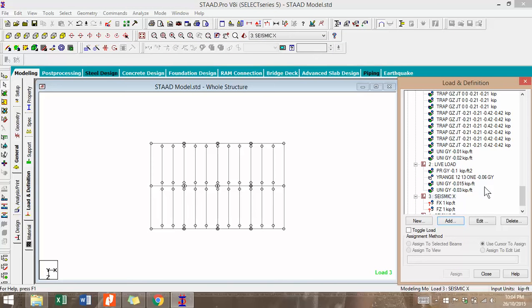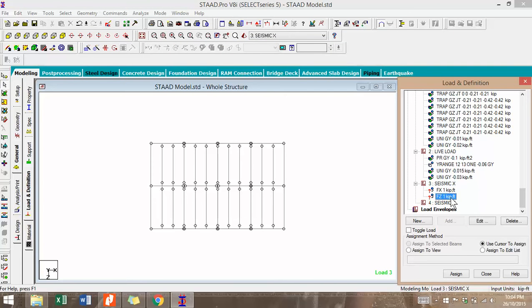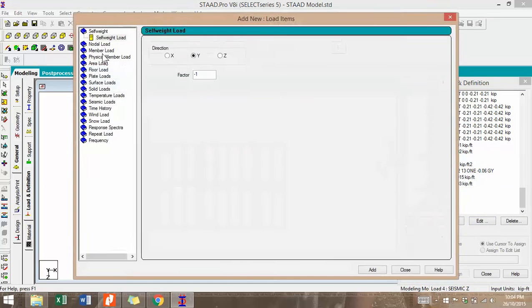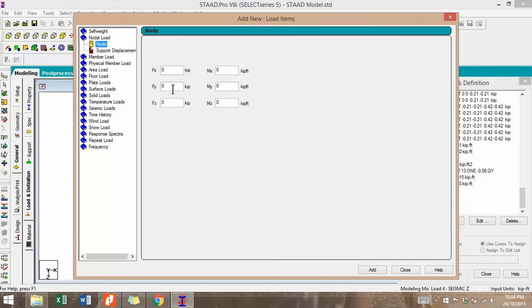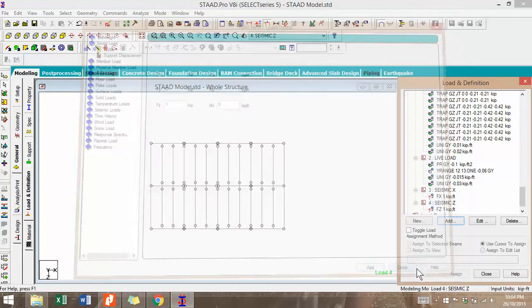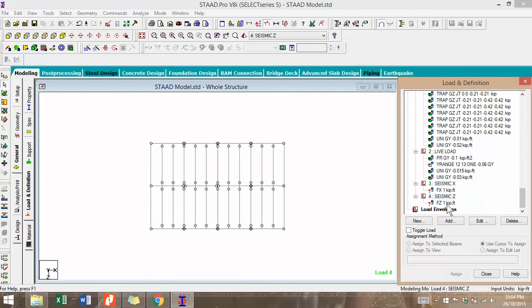So let's apply those. Oh, this is Z direction, so that's got to be deleted and added to the seismic Z, which is 1. Add, close. So we have 1 here, 1 here. These are for the first floor.